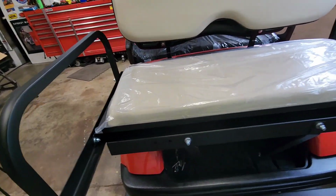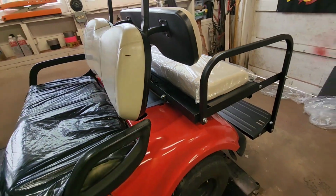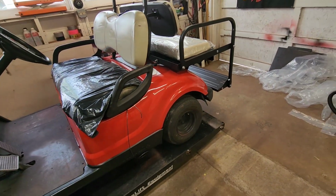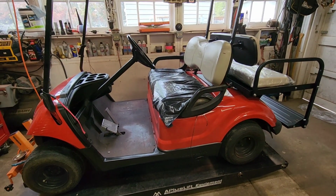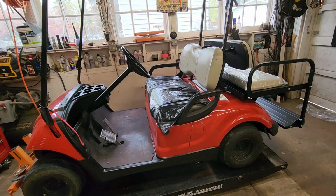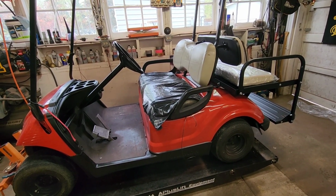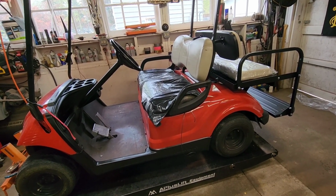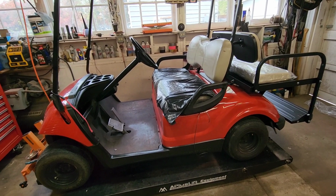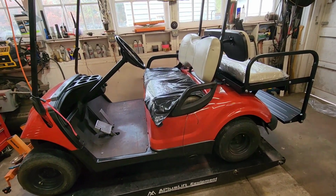All right, guys. What do you think? I'm liking it. This was the big task. I wish tires and wheels would show up and this seat. Really start cleaning this thing up, make it look like something. But hey, it is what it is for now. Still got some wiring and stuff to do. We got a lot of other parts coming for it. So check back for more and more videos. So we're going to do these a little bit out of sequence because we were able to finish this. I wasn't able to finish some other stuff. So this video will beat the others.